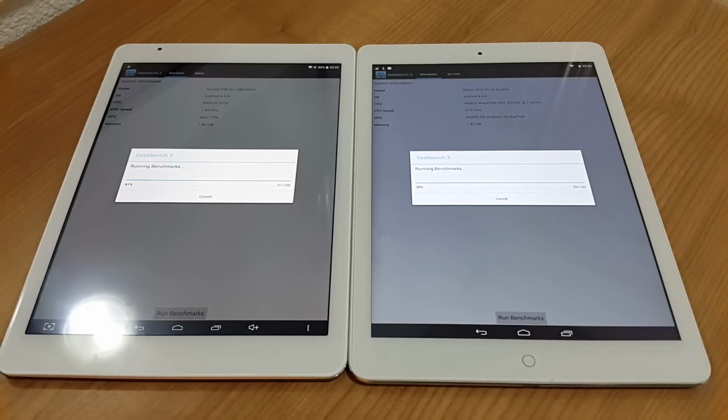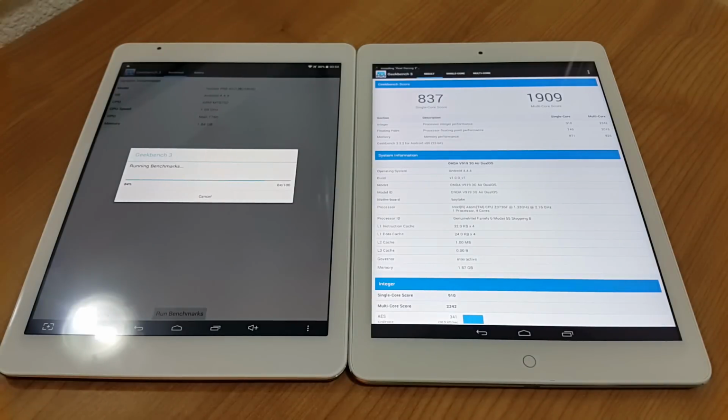So I will resume once it gets near the end and show you the results. Okay, so it looks like the Onda, the Atom CPU, has just actually finished now. So it's finished faster. But does that mean it will actually get a higher result? Well, let's just wait and see.